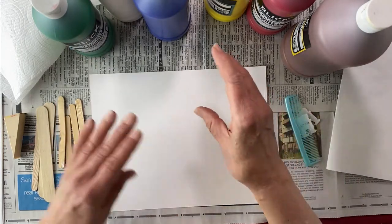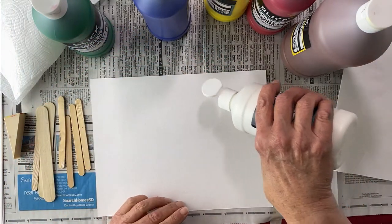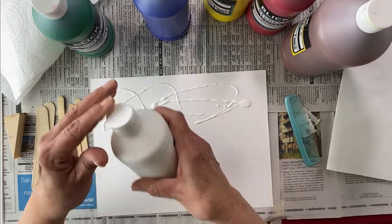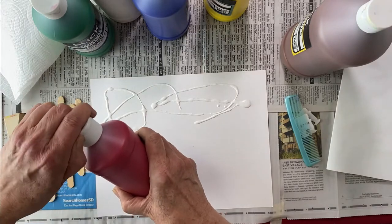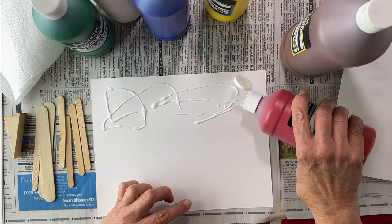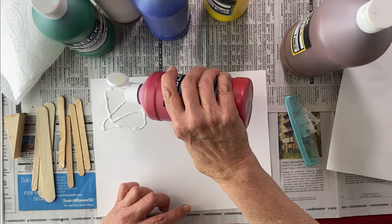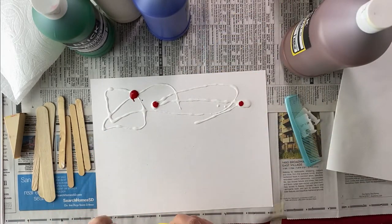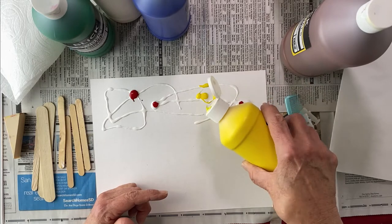Let's do something bright and sunny. White is what I'm gonna put on first — not going to glop too much, squeeze gently and move it. I want a bright sky, and since I want a little pink in my sky, I need red. Sometimes you've got to be careful because the color spurts out — just a little dabble will do, because red is a very strong color and I can move it with my tools. Three, yellow — let's put a gorgeous sun area. I would like a little orange, so I need to open up the yellow again.